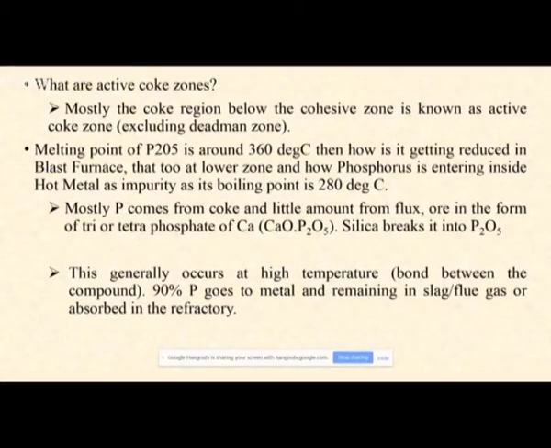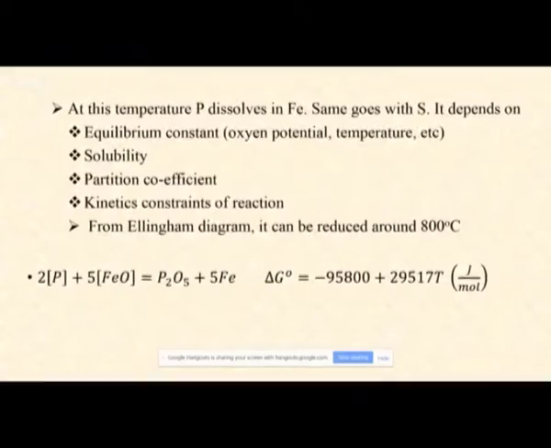But this question is again just like sulfur. Sulfur, if you think, also has the same thing, a lower melting point and other things, and that we have also explained. So mostly you have to look at the reaction, then the thermodynamics of it, then the kinetic constraint of it, and it is not just pure. It is actually at ppm level that you are talking.